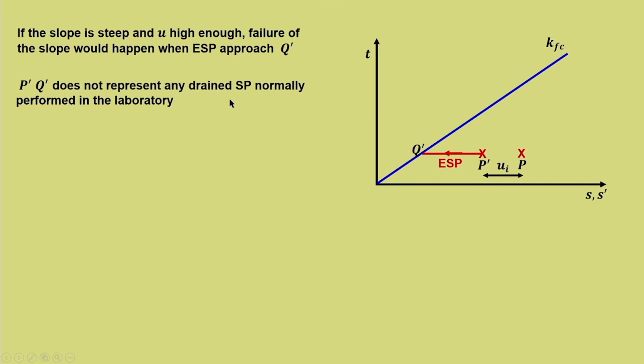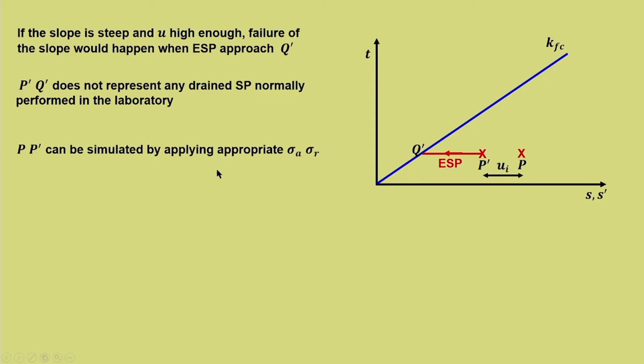Now, whenever we want to do a slope stability analysis, we need to have the shear strength parameters. Now, if the soil is brought to the lab, we normally do a triaxial compression test. The stress path which is followed in a triaxial compression test may not be the same as that of the condition that is actually existing in the field. Now, this stress path P dash Q dash is not simulated in the lab for determining shear strength parameters. So, that difference is what we have to appreciate in this lecture.